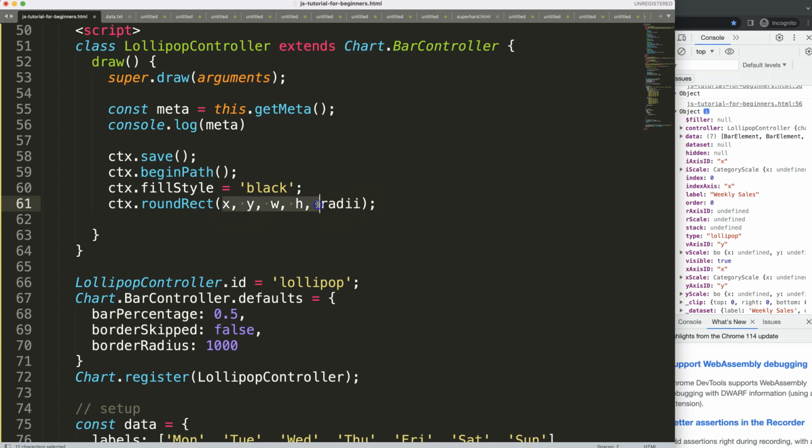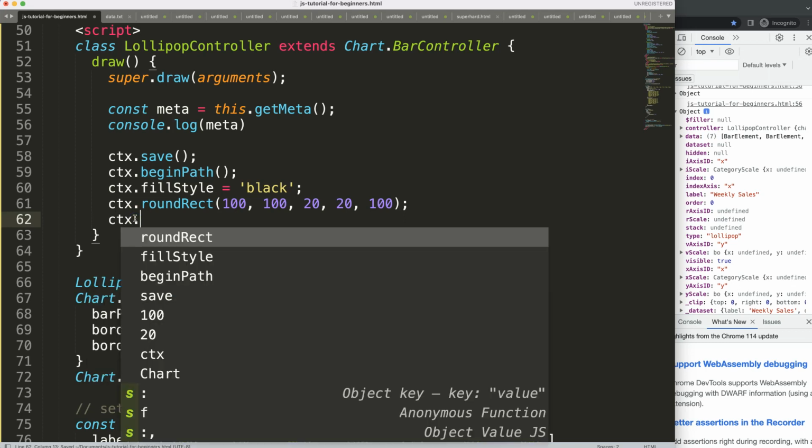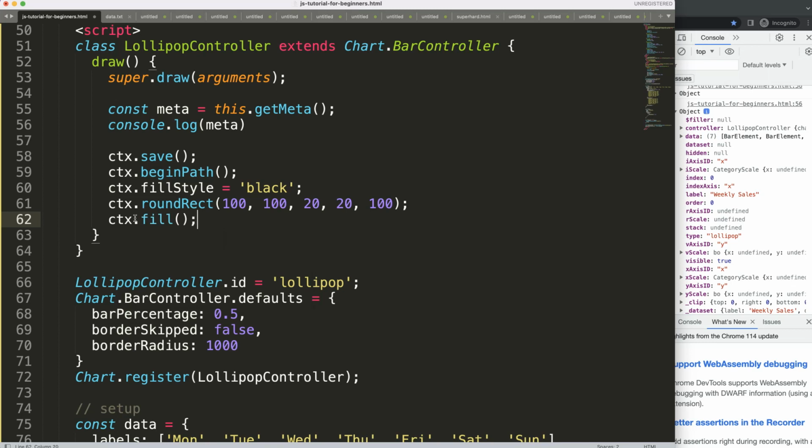So in here for now, we're just going to put in some basic data. Let's say 100 by 100, and the width will be 20 pixels, 20 pixels height, and the radius will be, let's say, 100 right here. Once I did this, I'm going to say ctx.fill to draw the shape.